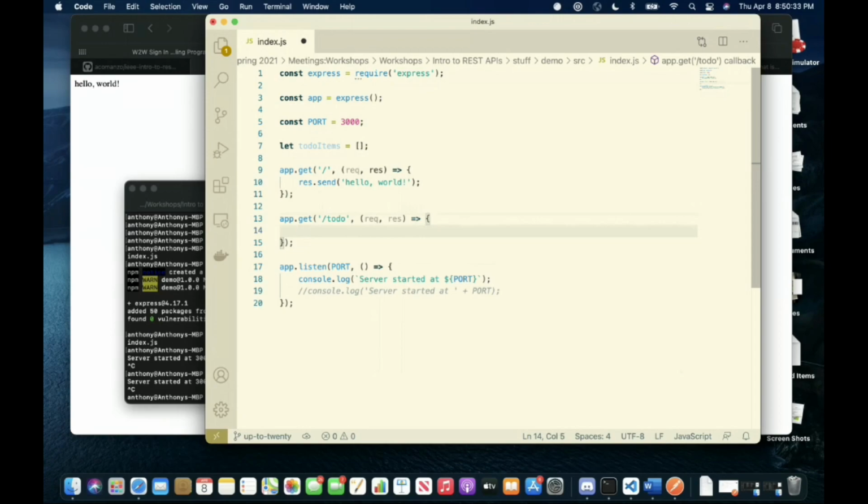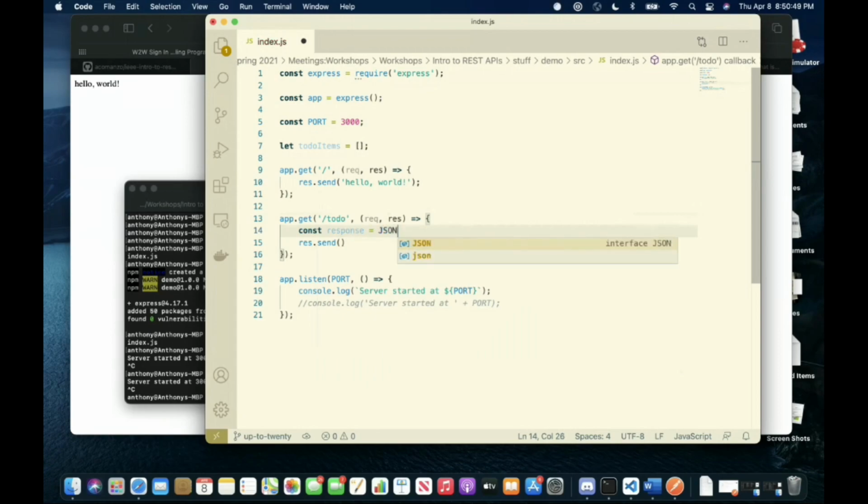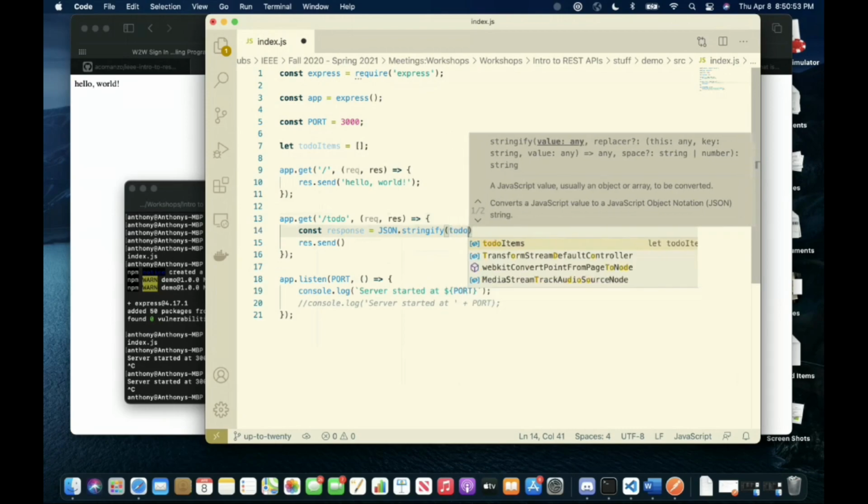And what we're gonna do here is we're gonna say res.send, and we're gonna do something fancy in here. Actually, we're gonna say const response equals JSON.stringify to-do items.